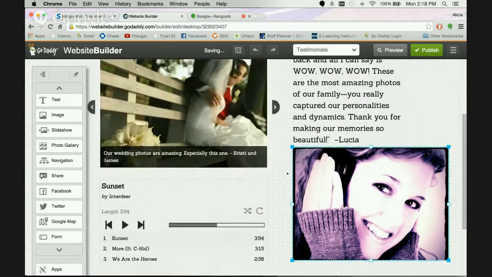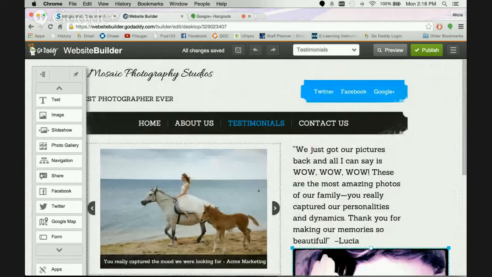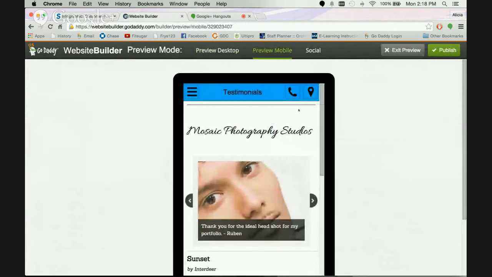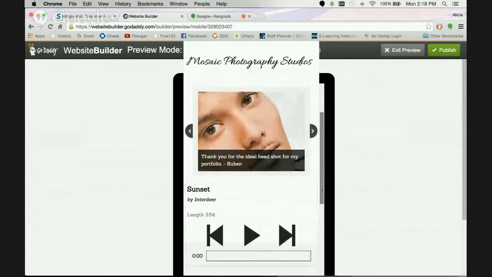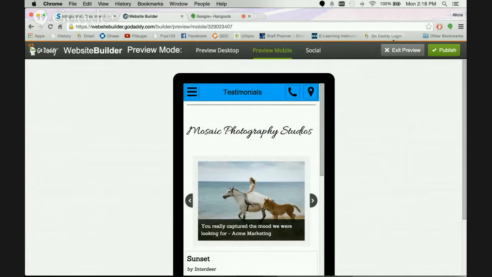So you're talking about like right in here? I believe so, yeah. Okay, well let's do a little preview. So preview this, and then we could even preview it in mobile up here at the top once we get into the preview mode. So where is it getting cut off? How many characters do you have entered? All right, so we'll let him answer that.